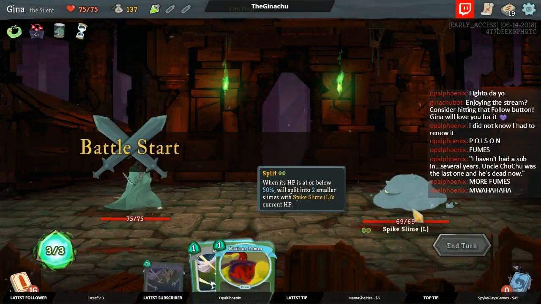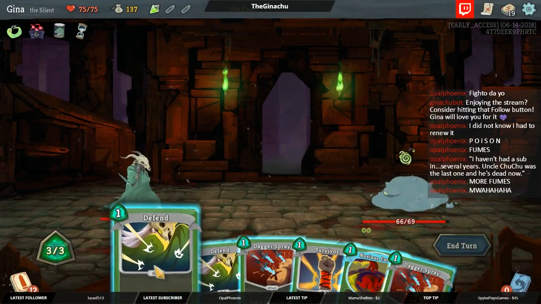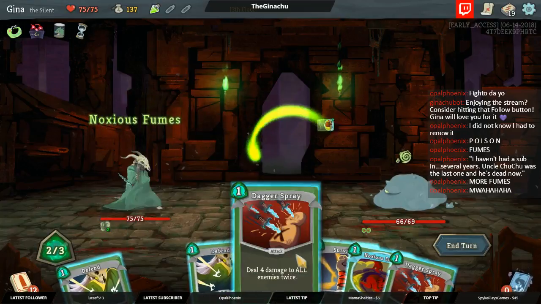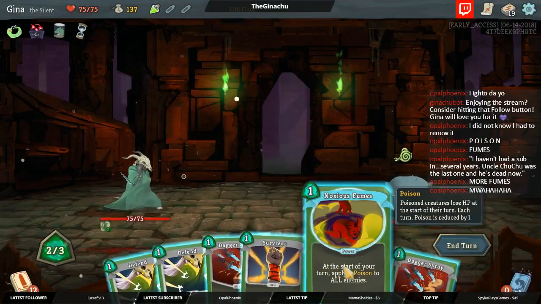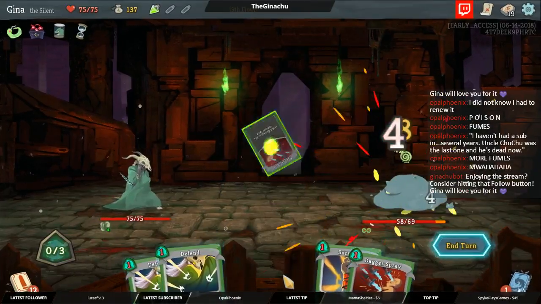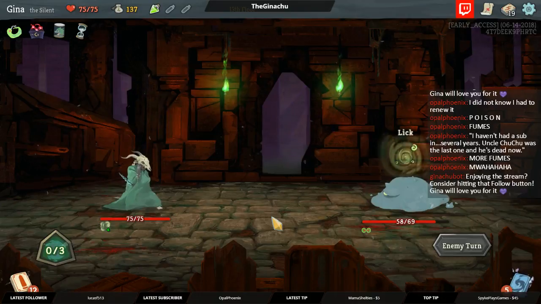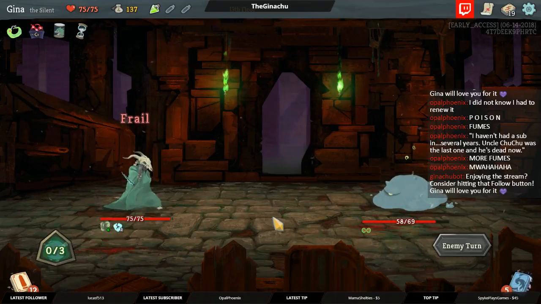Alright, this guy, he splits. He's not attacking now, so I'm gonna poison fume him. A noxious fume, that is. Might as well just do that, and do that. Might as well just get this poison rolling. Go ahead, lick me.